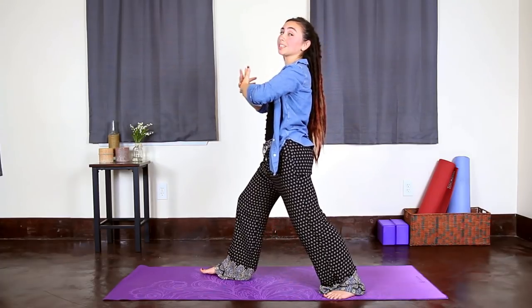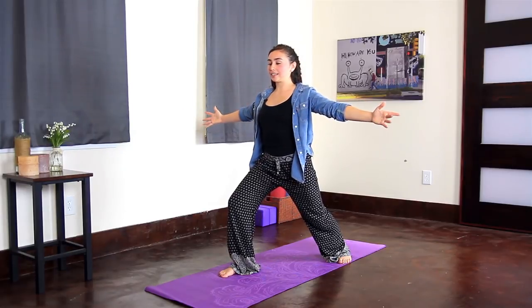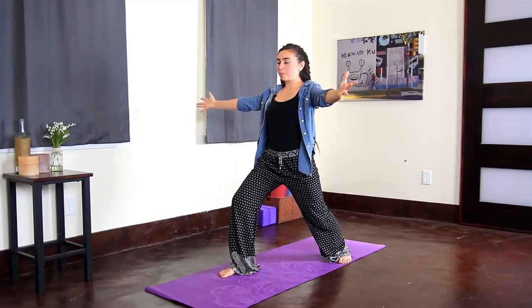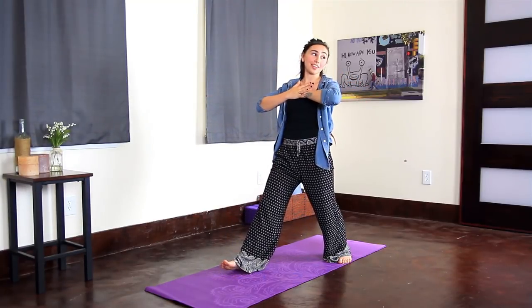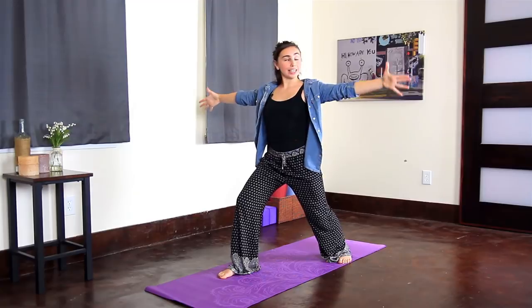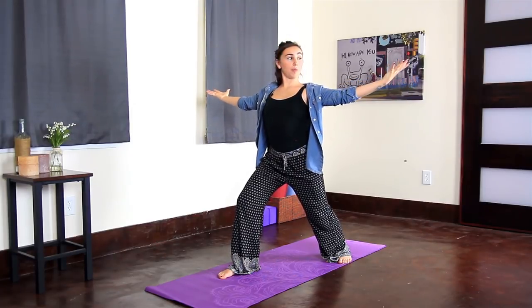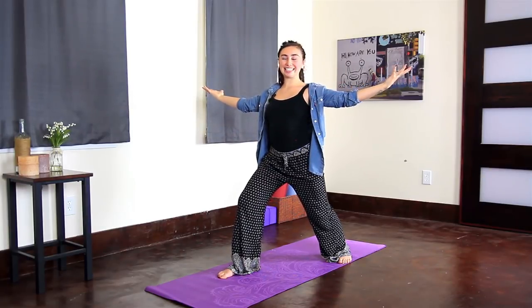Breathing in as the ribs expand, the arms expand out to the sides, the front knee bends. Exhale to expel all of that breath out. And we'll take one more breath in. This time the arms might come up towards a T position if they're not already up to that height. And we'll take the thumbs that are pointing up towards the ceiling and point them to the wall behind us. The palms face up, and it's almost like you're trying to show me your armpits.